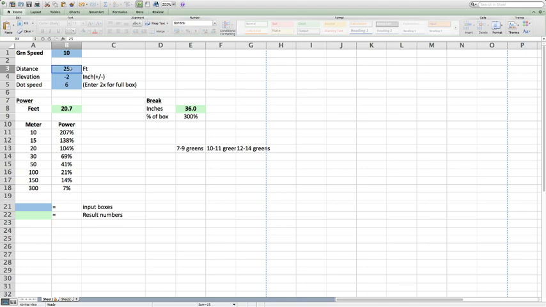Where we need some assistance or variables is if we're hitting 9 feet uphill, it's telling us 9.9. If you hit that putt 9.9 on a 10 green, 2 inches up, I think there's a chance it doesn't quite get to the hole. I think it probably does just crawl in the front door if you hit the ding. But we want to be firmer than that. So again, this is why I'm saying it gets better as it gets faster. This putt here, 10 feet, I'd be probably hitting 11, 11.5, something like that.